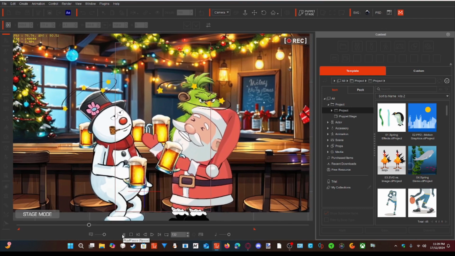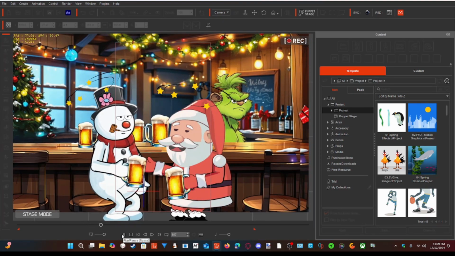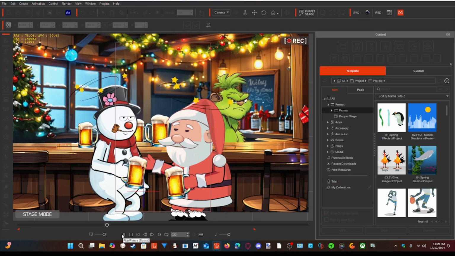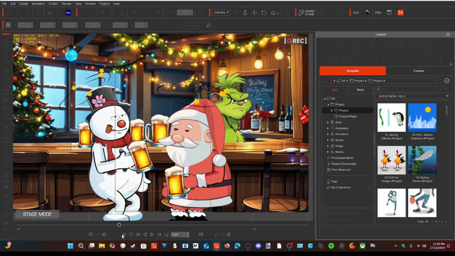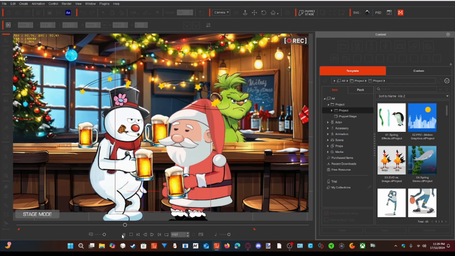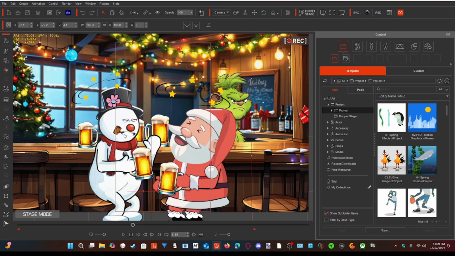I used the motion pilot to bounce them up and down. I told the reindeer a joke earlier, and they didn't care about it. Well, maybe you need to rein it in. And like I said, I did the same thing with the motion pilot, bouncing up and down for Frosty.